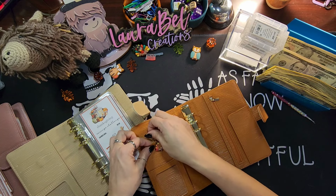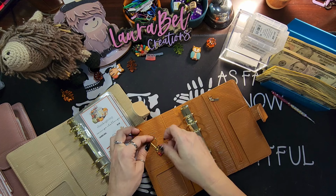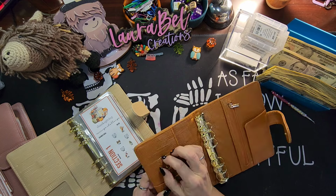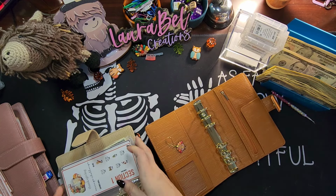I ended up calling them. I'm like, hey guys, y'all messed up on my order. What is the deal? These colors don't look right. And they're like, because you ordered this. I was like, oh. Totally forgot that I ordered that. My bad. So, of course, you know, they were laughing at me. Thought I was nuts. But it's okay.